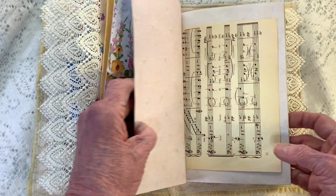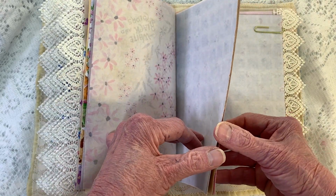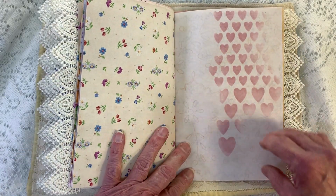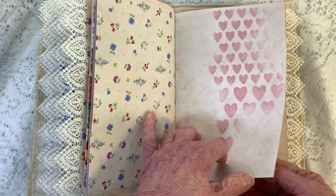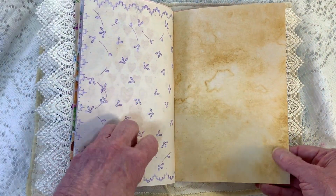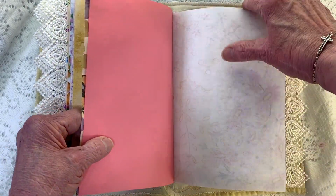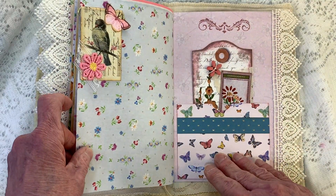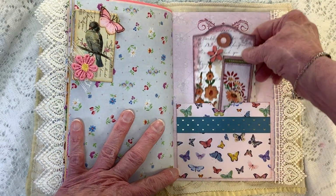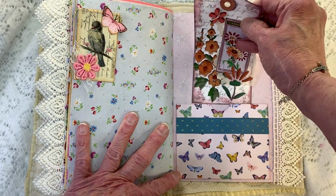This was a beautiful kit. It had lots of embellishments, lots of fun things. The lace on the side is white. It might look yellow in the camera, but it is white. Here's some beautiful Victorian rose hearts. Tea stain paper, various different ones. Here's another paper clip that I made. Here's another pocket and tag I made. Got a lot of layers on it too.